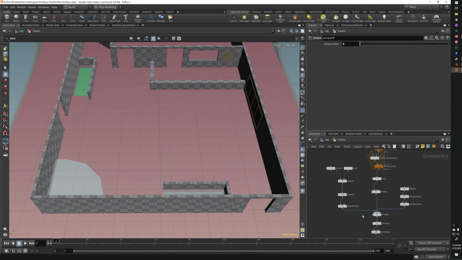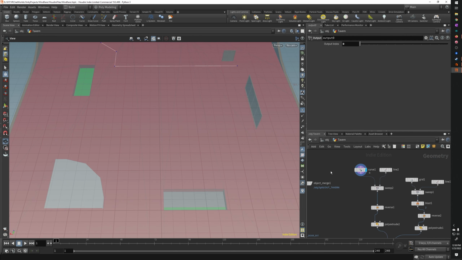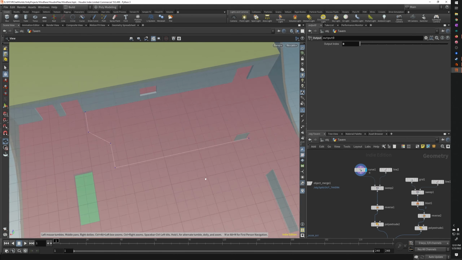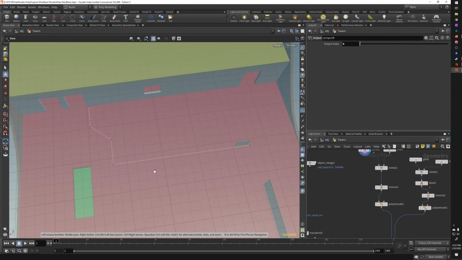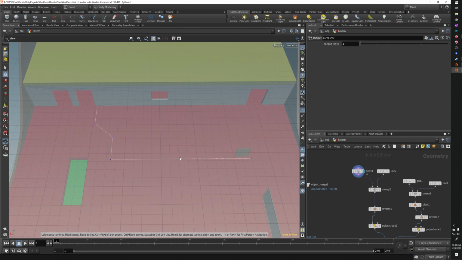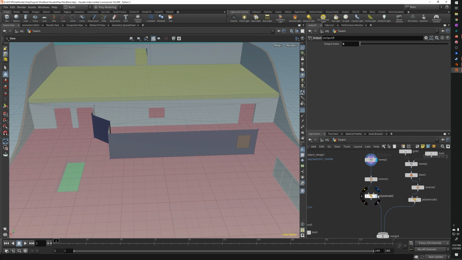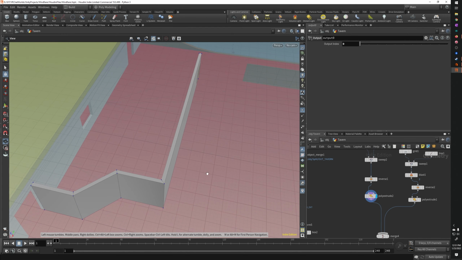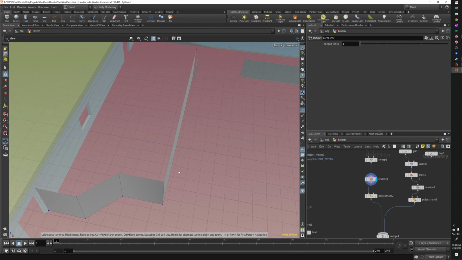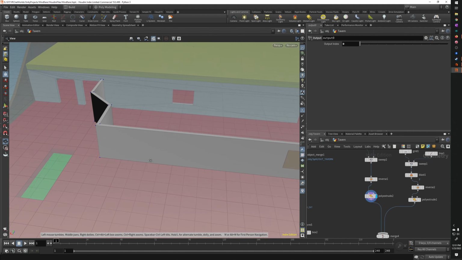But there's a couple different ways that I'm actually making these walls. The first one in here is through curves. So here's this back wall that has a bit of an angle to it. And I basically just sweep a line up to get the wall, and then I extrude it to get the thickness that I want. And I reversed it here so that it goes out in this direction instead of the other direction, because that's just where I wanted it to go.